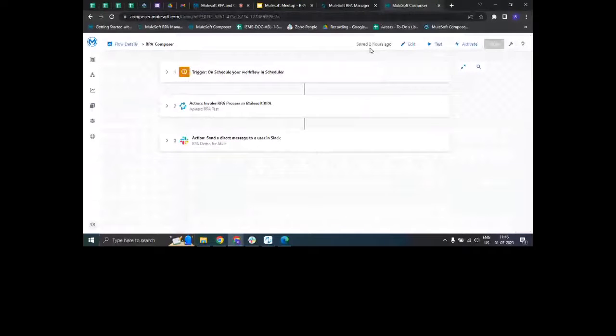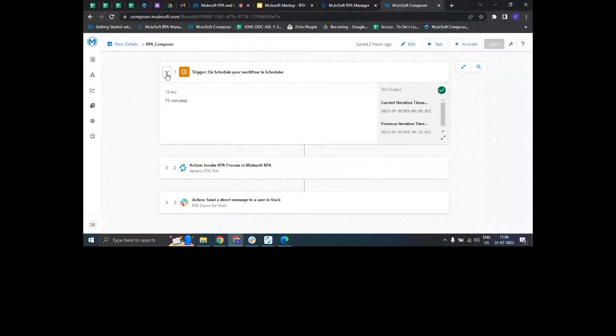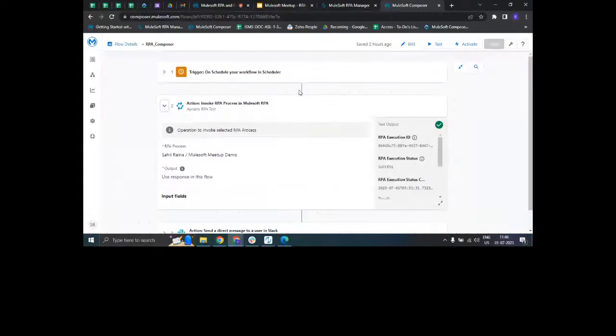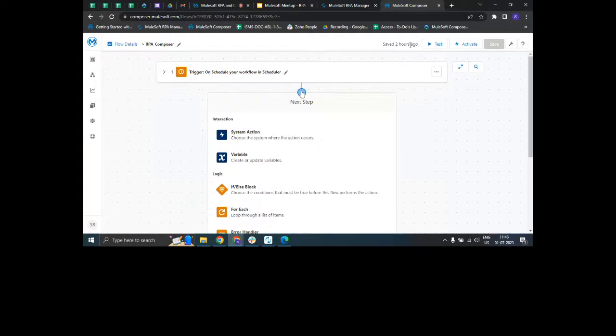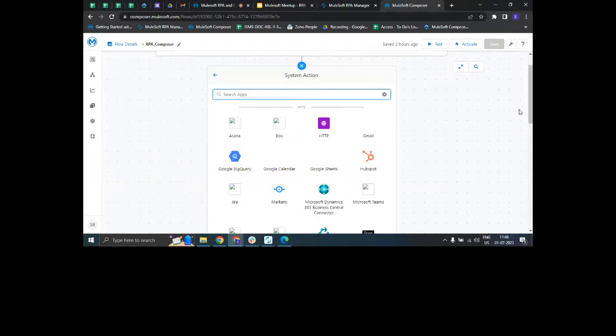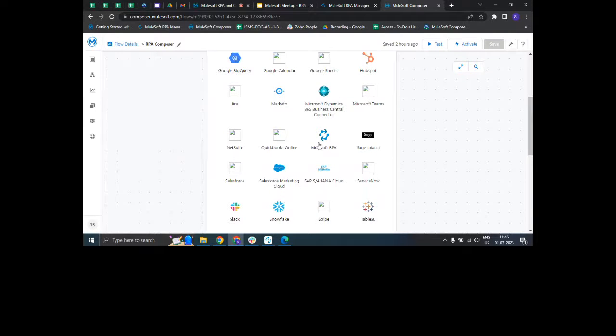So let's switch back to Composer. In Composer, as Abhinay explained, I will define a trigger, which is a 15-minute schedule because we are just demonstrating this. Inside here, you will have the action available for Mulesoft RPA.